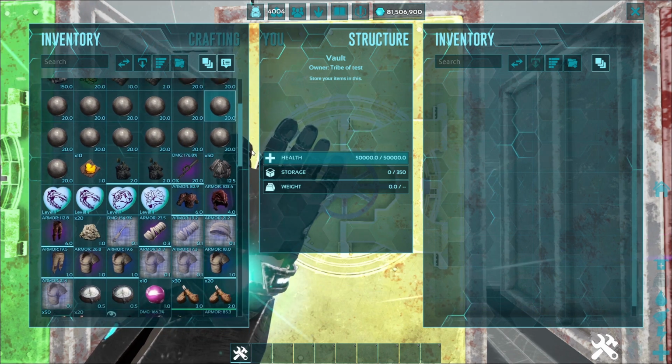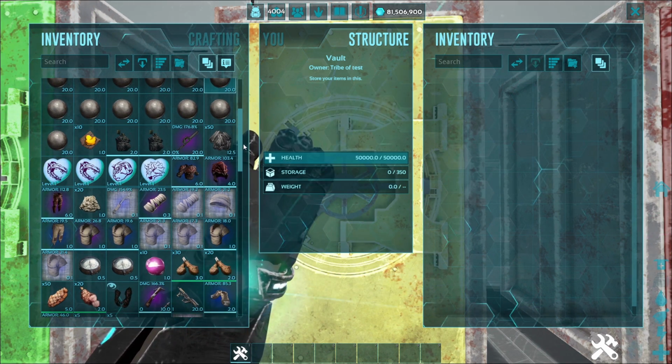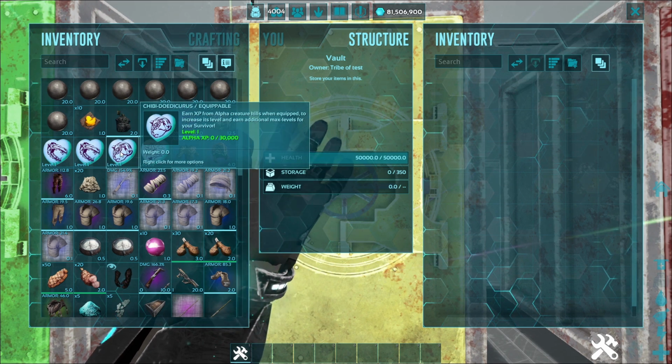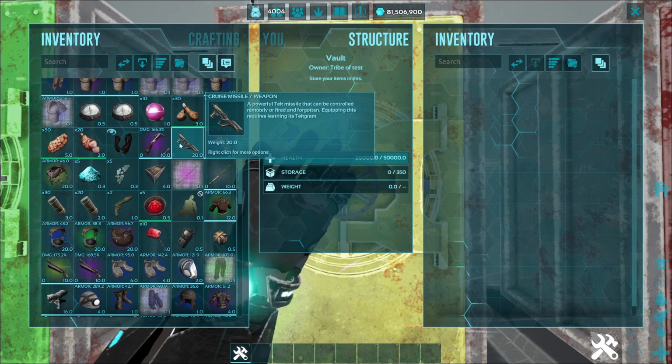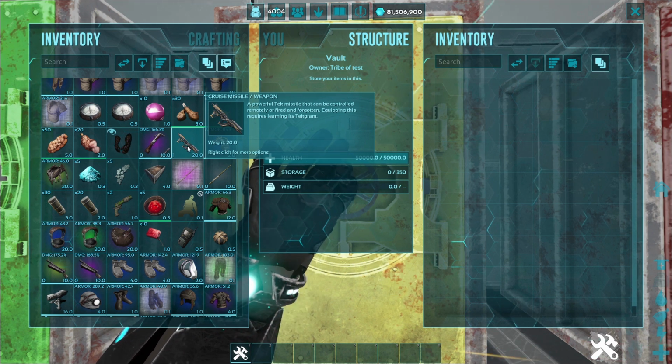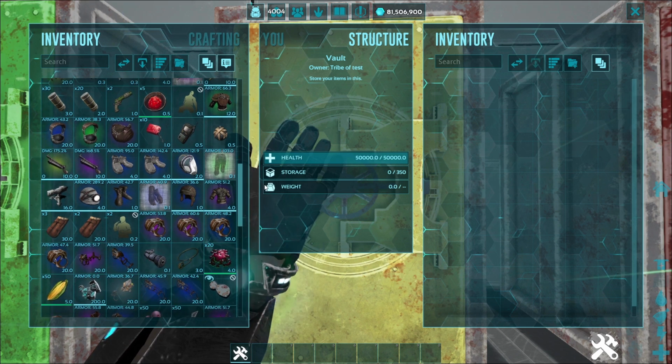Depending on the server, some of those servers actually get pretty high. A few more chibis. I think we only got one chibi last time, so got a couple more of those. Nothing rare. Nah, nothing rare. So pretty normal. Bunch more cloth stuff, some food. We did get a cruise missile. I don't think I can even use that without the engrams on a normal server though, so you probably won't really be able to use that anyway.